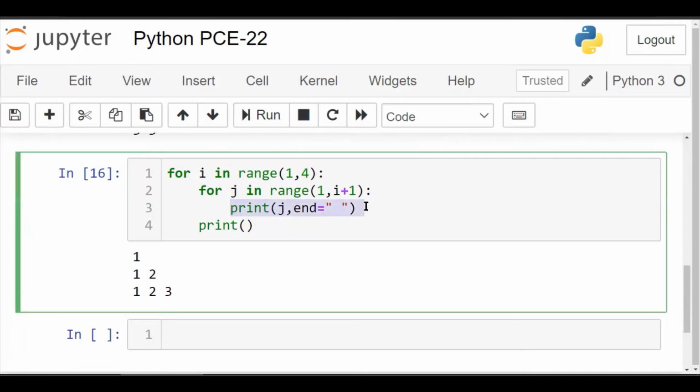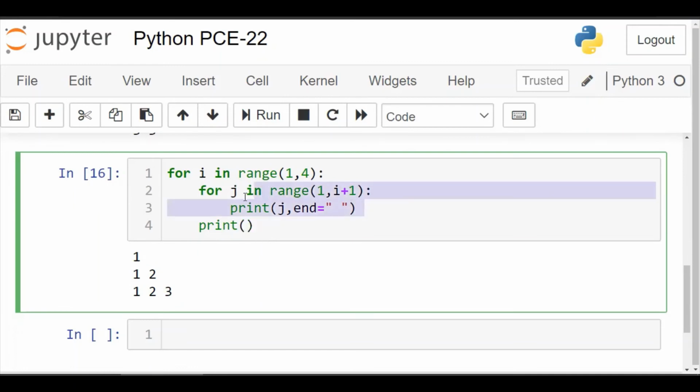After every print statement, what will happen? Once the loop is over, it will go here because this is still within the inner loop. It will go here and it will print a blank statement. It will leave a line. If you don't know, printing a blank value will not print anything, but it will leave a line.